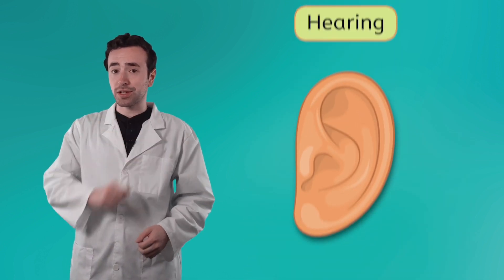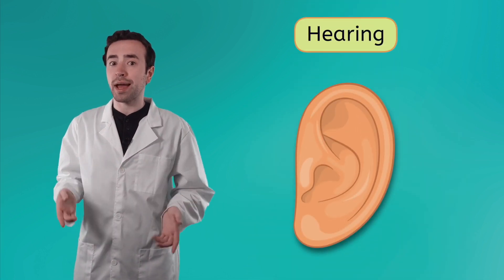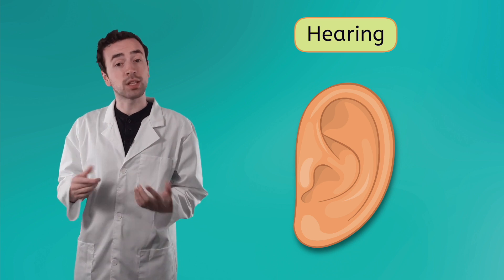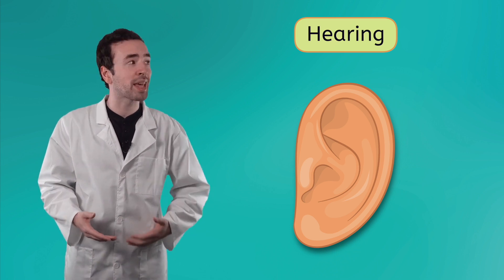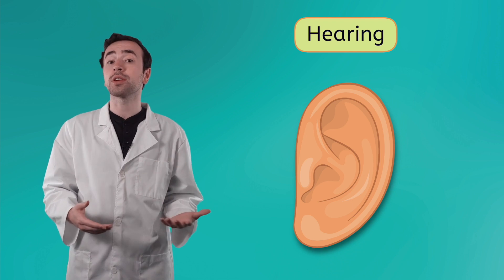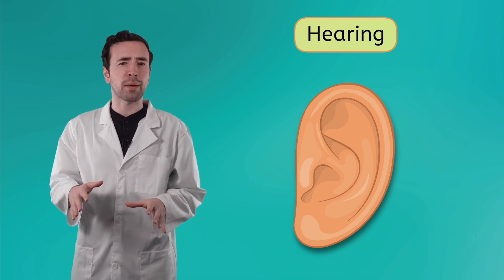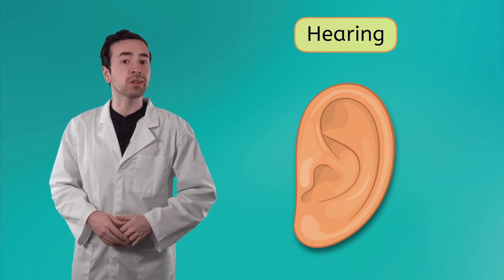So thanks to your help, we already learned that ears are the part of the body that makes hearing possible. Some people use special tools like hearing aids or cochlear implants to help them hear sounds better. These tools are like magic helpers that make sounds clearer for them.